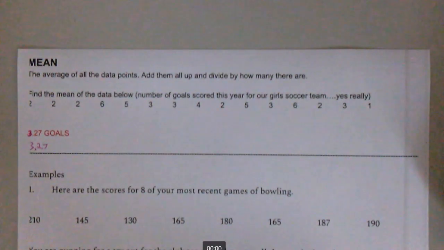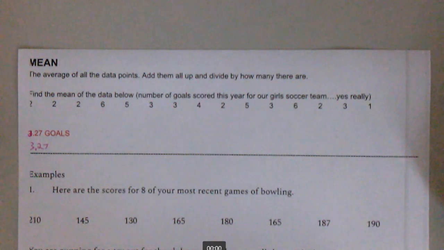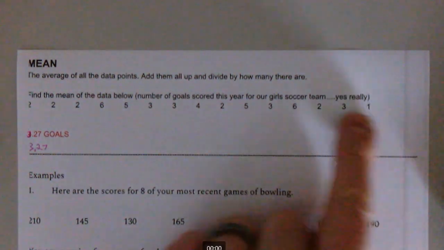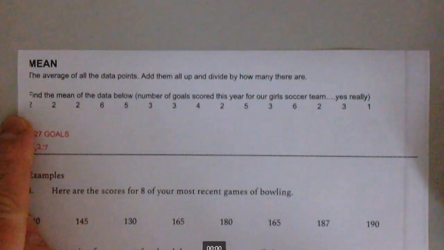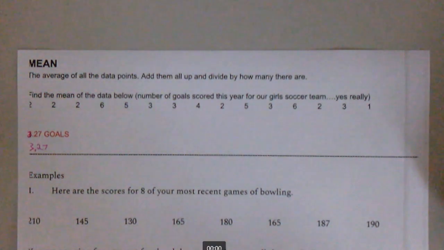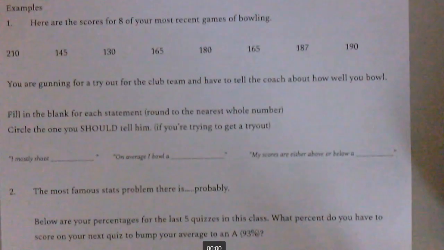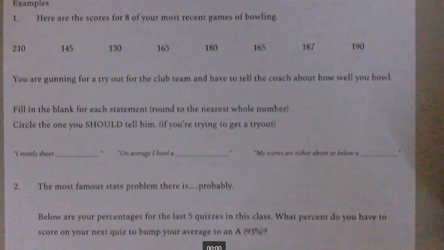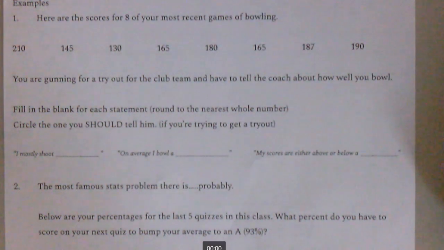Okay, we're back. You hit pause, right? Did you find that the number of goals was 3.27? If you did, awesome. When you're finding the mean, it's not necessary to put them in order. Only for the median does that matter. For these ones, I'm just adding them all up. All right, let's put some examples to this. Hit pause. I want you to try all these to the best of your ability. Come back when you're ready, and I will go through the answers with you for all of these. Pause, please.